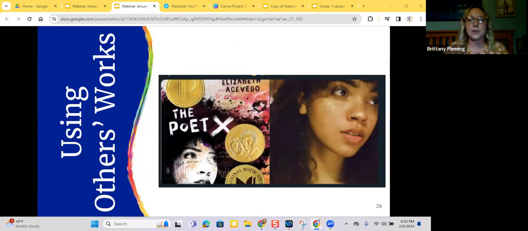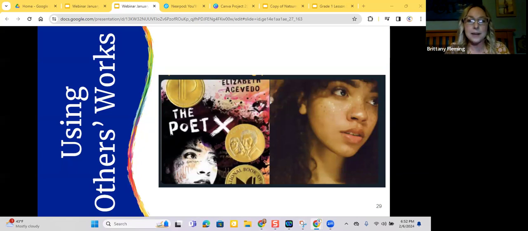This is one of my absolute favorite examples to use. I even use this with my 4th grade students. I tell them in this example, we're really going to talk about the cover. We're not talking about the book because it's a high school book. We're going to look at the book cover. So in this example, this is definitely a missed opportunity to ask the creator for her permission when using others' work.